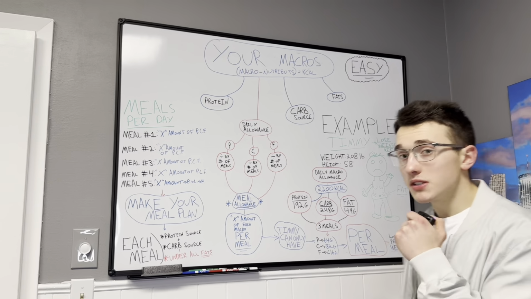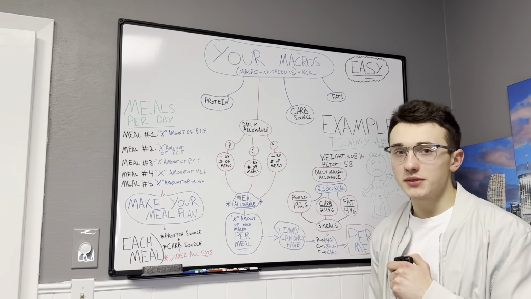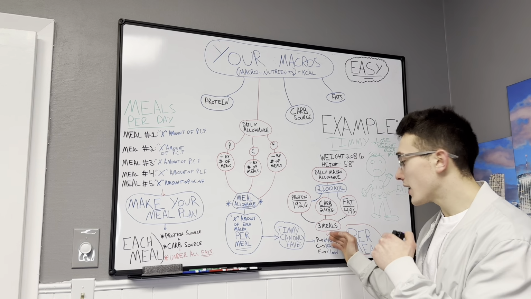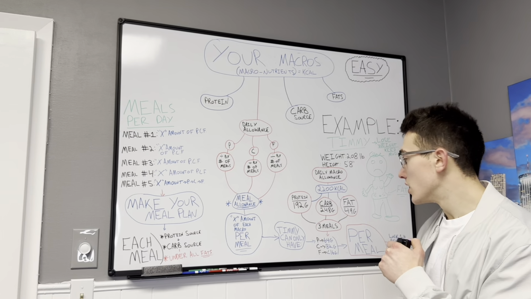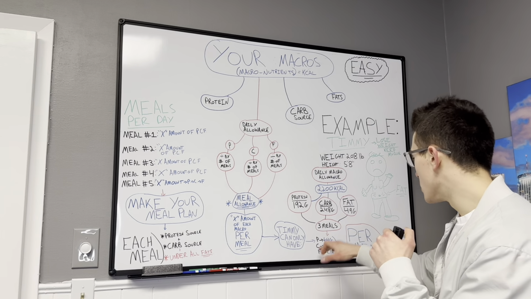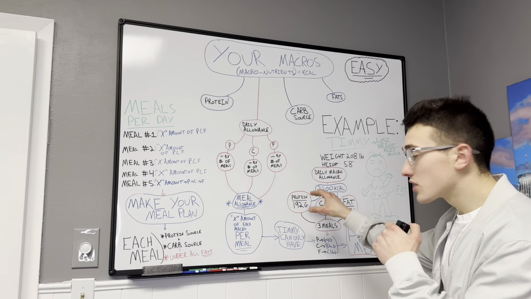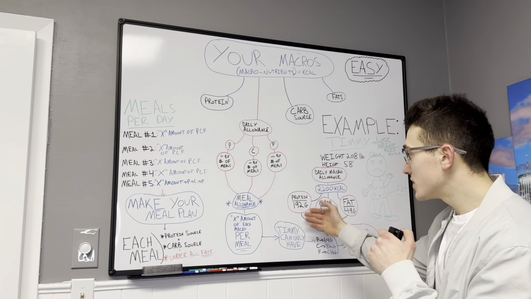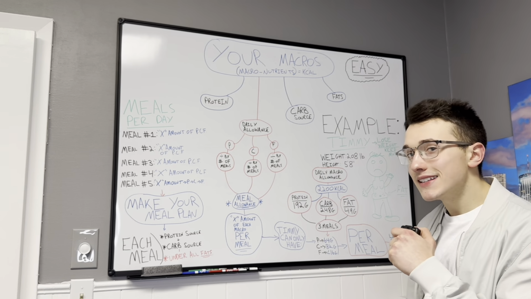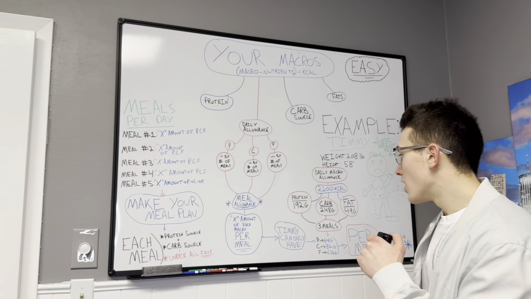Now, Timmy told me specifically that he can only have 3 meals. So I said, no problem, Timmy. We're going to just divide it by 3. Boom. 192 divided by 3. We got 64 per meal. So he's going to have 64 grams of protein per meal. Now, this is going to ensure him to get to his goal because he's already done the math. Once he's weighed out his chicken to get 64 grams of protein per meal, he's going to get up to that 192 after his 3 meals. It's just inevitable. That's how we're going to do it.